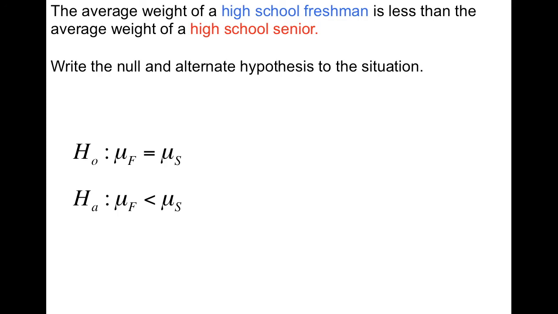Okay, so again, the null and alternate are very important. It's the first step you should be doing once you decide you're doing the type of test, either average or proportion. You need this to be correct to calculate the correct p-value to make a conclusion. Okay, so get some practice doing that, and then we'll move on to the p-value.